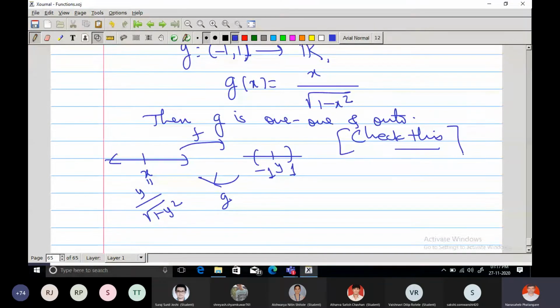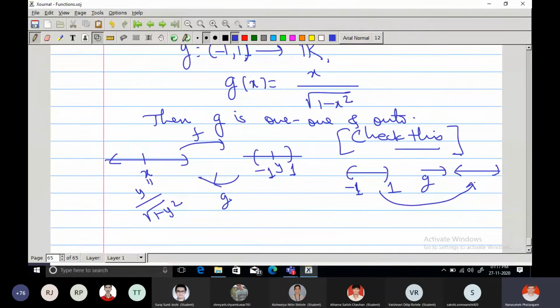Fine. So what are these functions actually doing? They have the same number of elements, because the minus 1 to 1 interval and the real line have the same number of elements, because there is a bijection. That means you take a small interval minus 1 to 1 and we can convert it into the infinite line. This is what the meaning is, right? Take a smaller interval minus 1 to 1 and convert it into the infinite line.